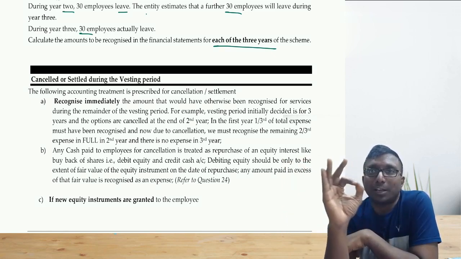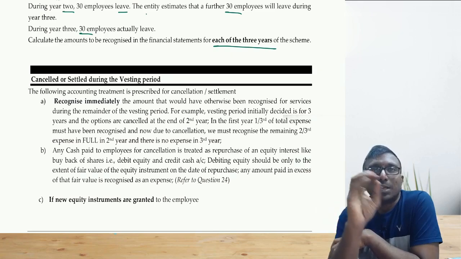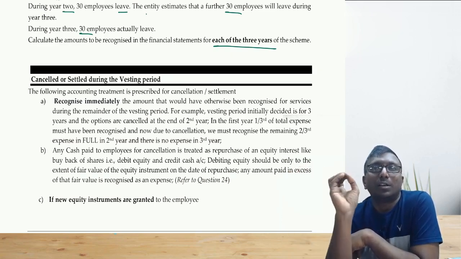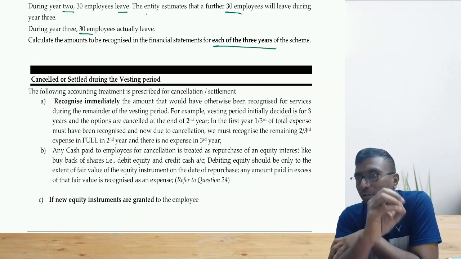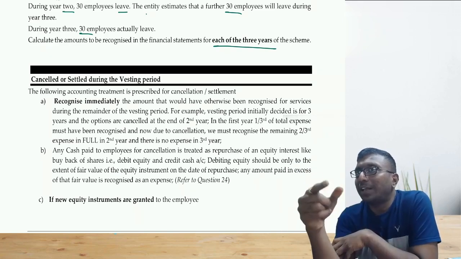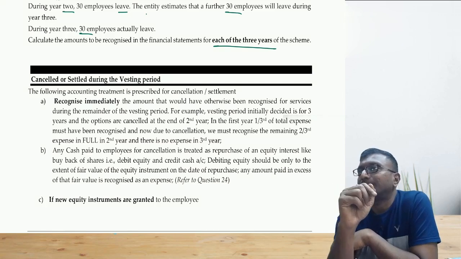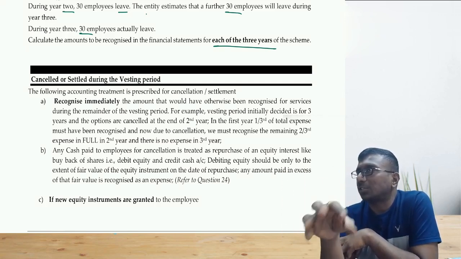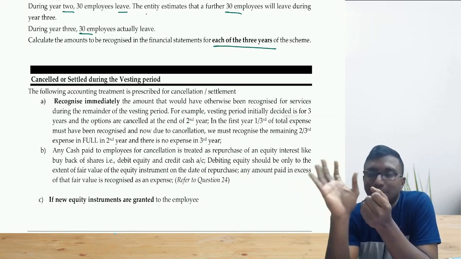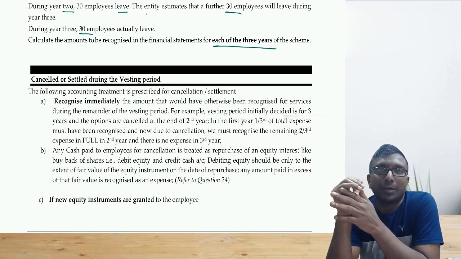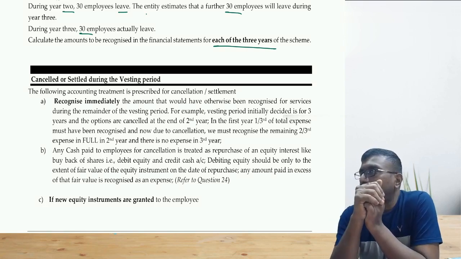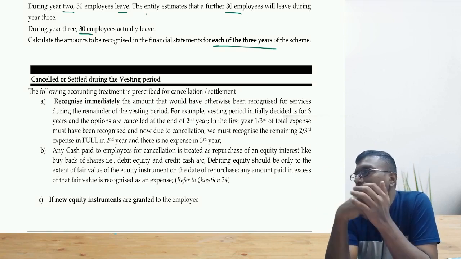Up to the fair market value of the share or share option, it is treated as buyback of right or SBP. Understood? If you have paid any amount more than that, that is called as expenditure loss. Correct? It is an employee benefit expenditure. Charge it off to profit and loss statement. Understood? Next point. Sometime what can happen?